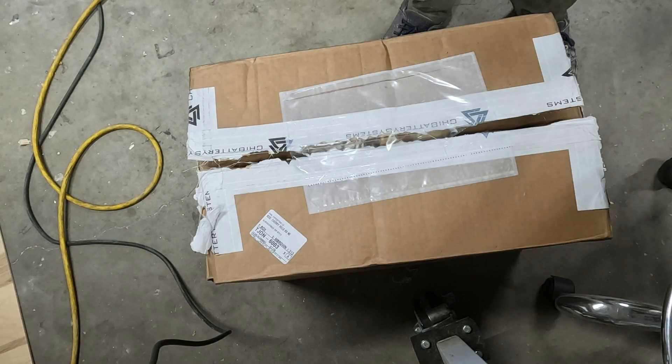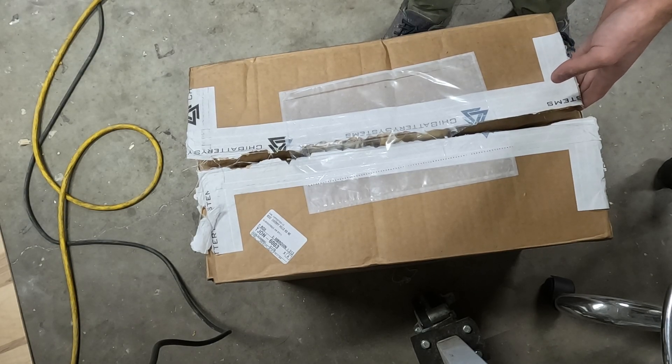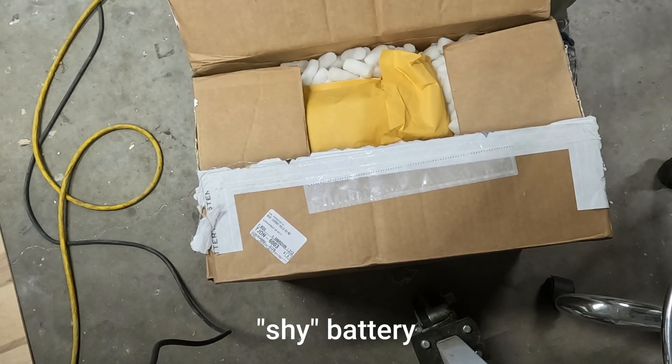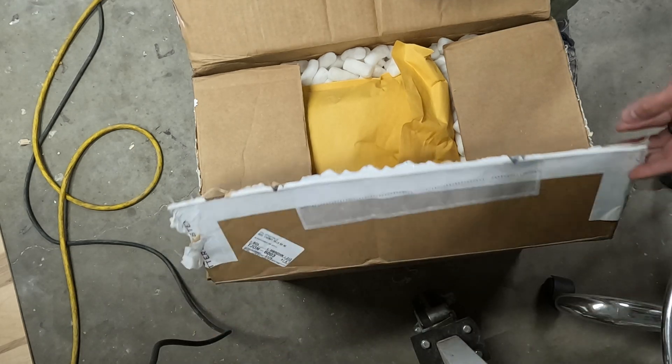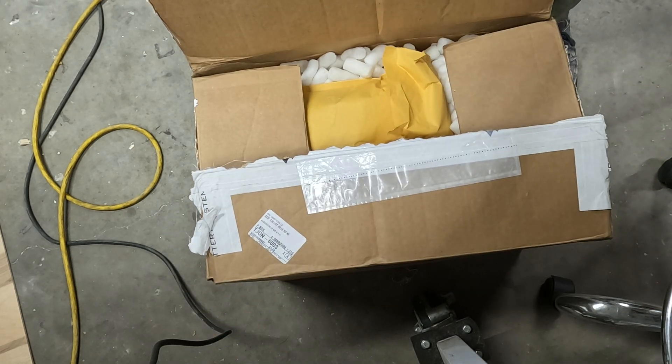Finally! This is the 60 volt Chai battery that I ordered on the Black Friday sale 2021. It just arrived — it is January 20th. It took a few extra weeks, but with Black Friday sales they get backed up with orders, so I was kind of expecting a little longer than normal. Super glad to have it now, can't wait to test it out.